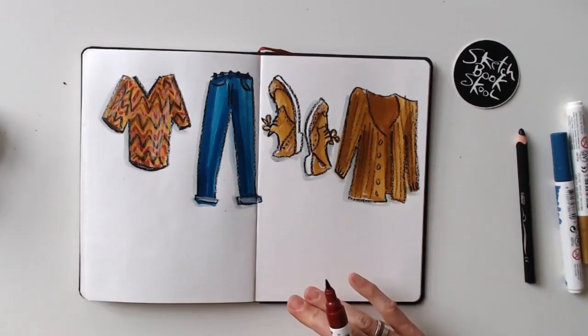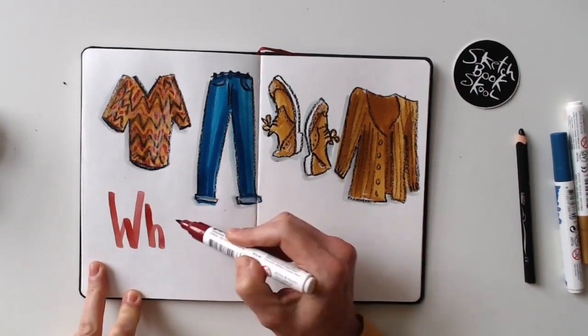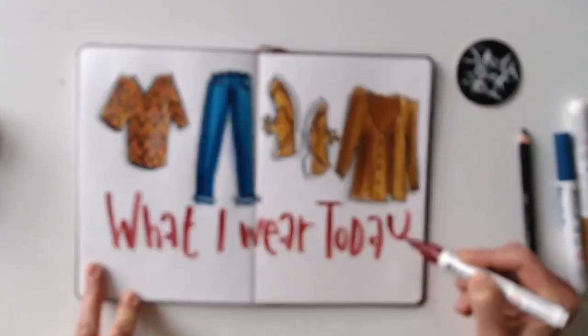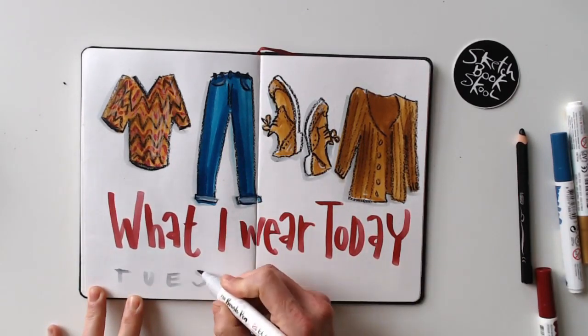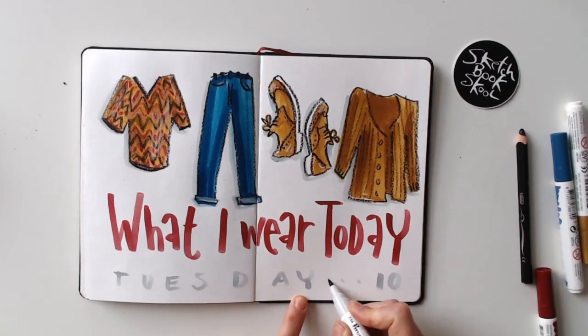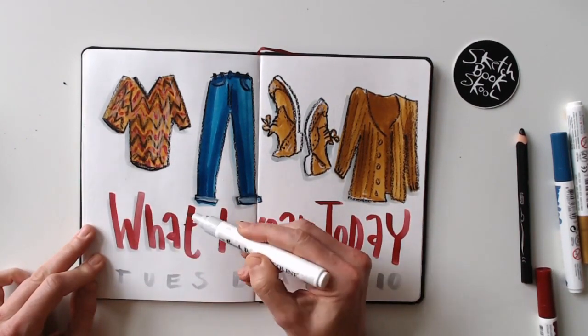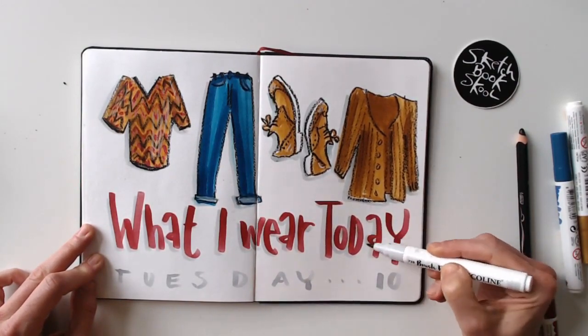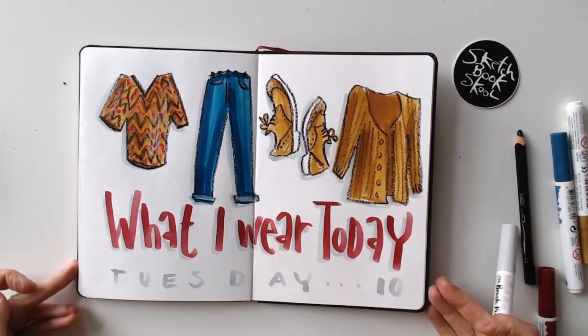And part of the fun here too is to do some lettering. Of course, I can write down shirt, pants, shoes, vest, but it's so obvious. And I could write something like a little story about it, but today I just want to letter, give this sort of a title, and then I think I'm done.